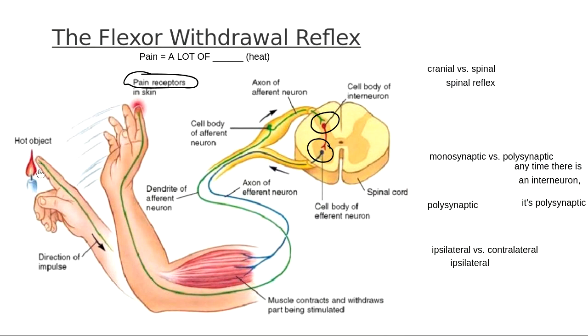That registers as pain. This would be another way to tell that this is an ipsilateral reflex, is the fact that the side that detected the heat or detected the pain is the same side going to respond. My motor neuron here is going to the same place as my sensory neuron was. So if the same side of your body responds, as was the side that detected the stimulus, we would call that an ipsilateral reflex. So we've got a spinal reflex, just like before.